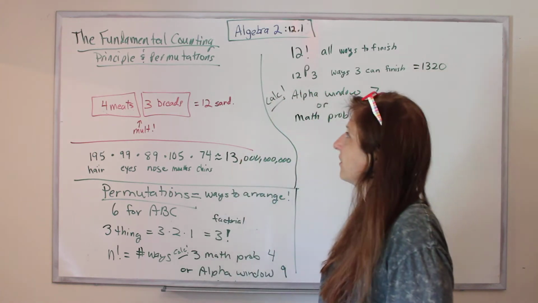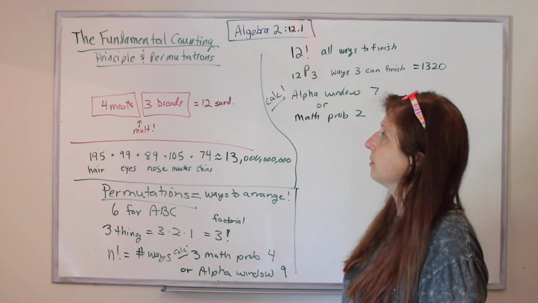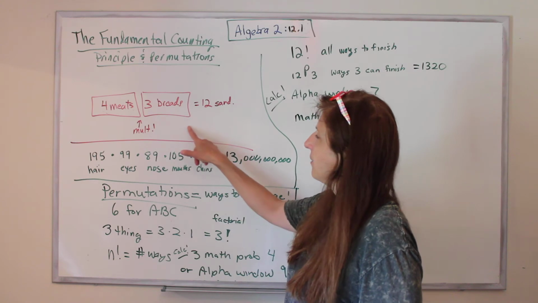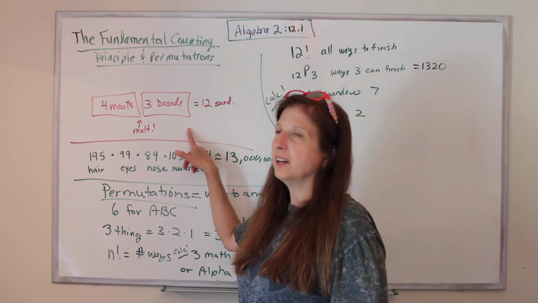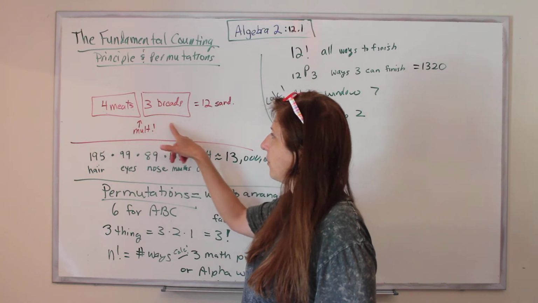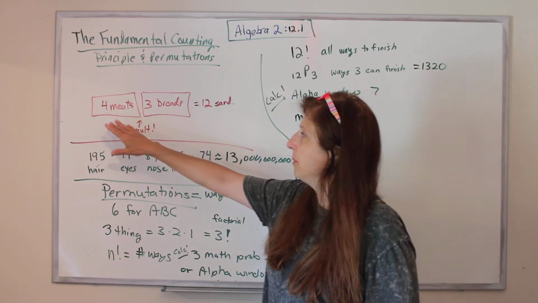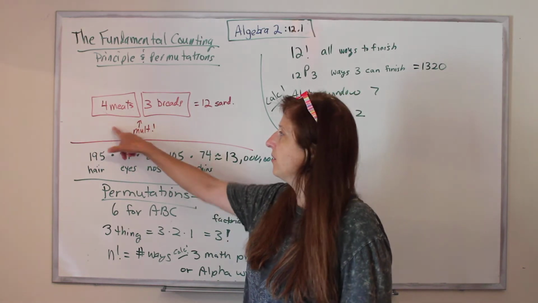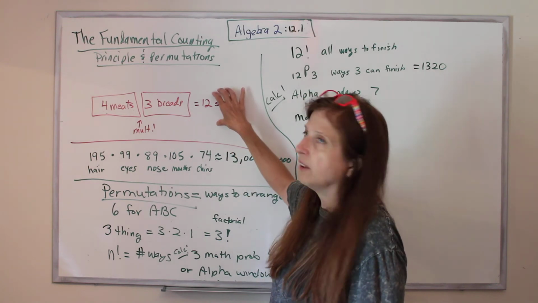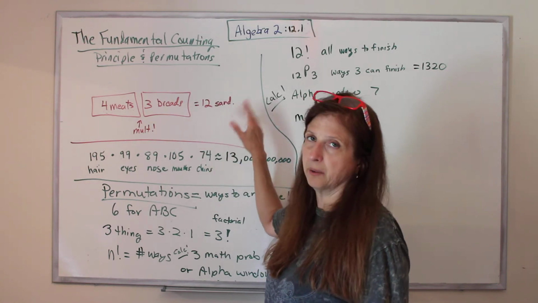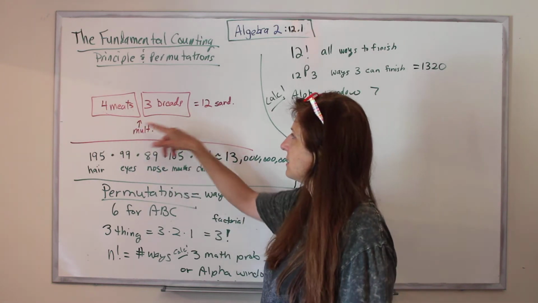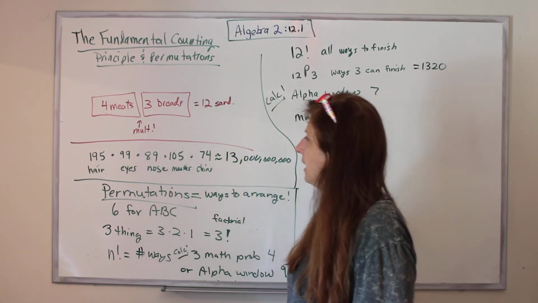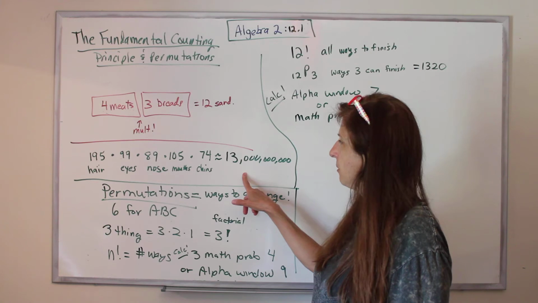All right, so statistics. Today we're going to talk about the fundamental counting principle and permutations. That sounds so fancy, doesn't it? All right, so you're at the delicatessen, and you have a choice of 4 meats and 3 breads. And you can only pick 1 meat and 1 bread. How many different sandwiches can you make? You multiply them. If you have a third choice where you had 4 cheeses, you just multiply them. So when you have choices and you want to know how many total choices it makes, multiply, okay?